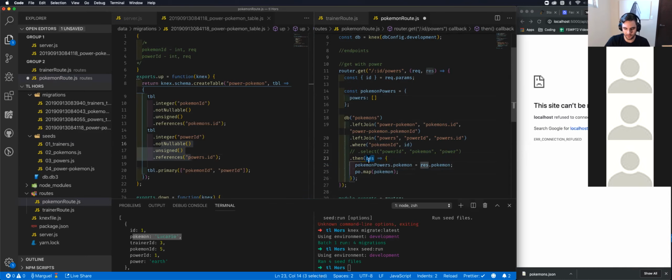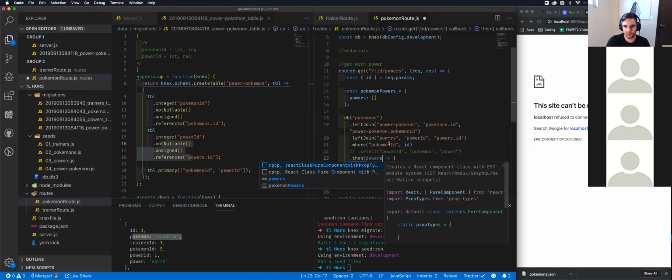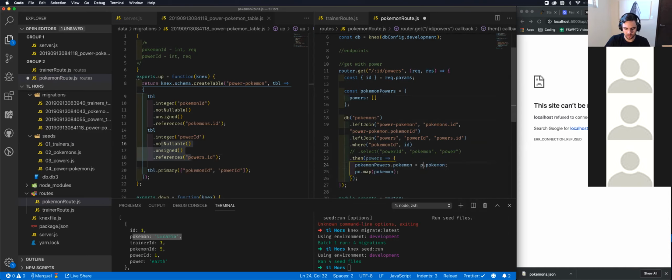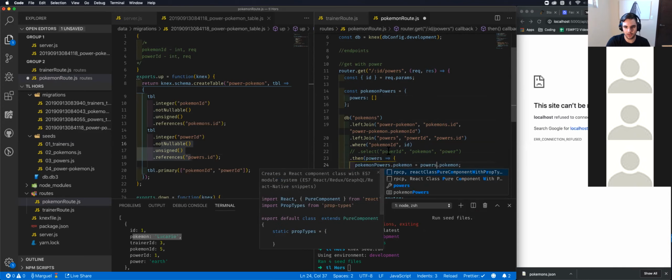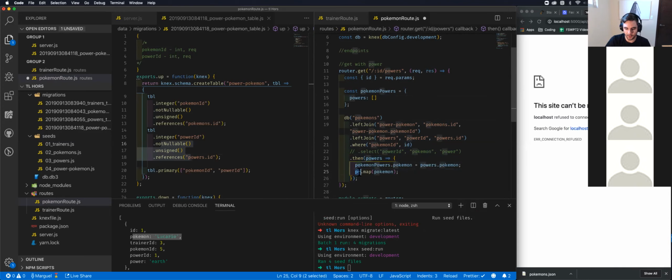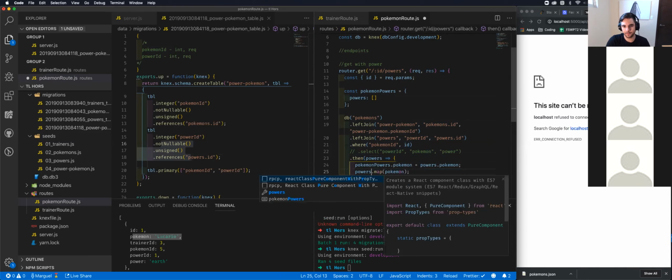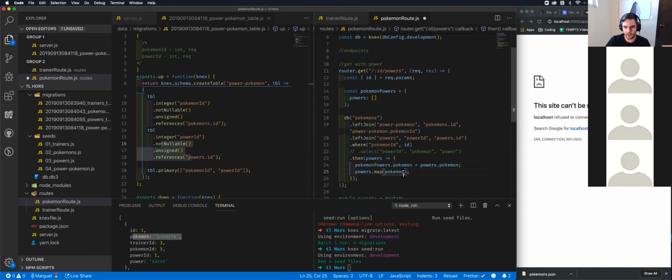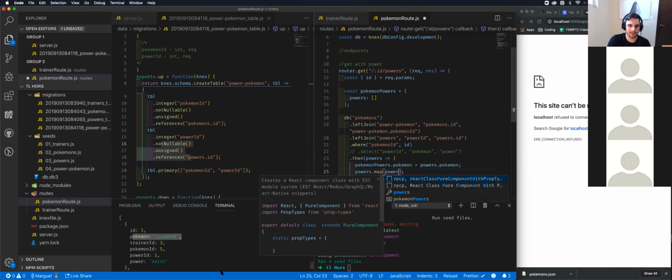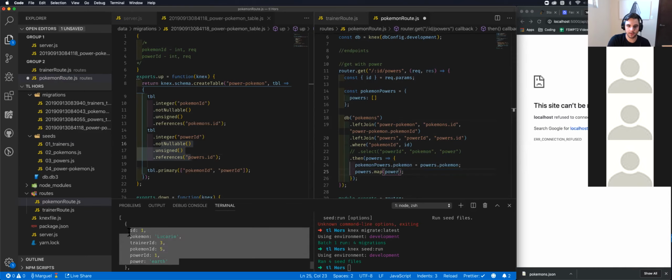So sorry about all this changing. So powers, and we're going to map around that powers. So now we have the power, and we have each specific power, and that is returning this right here. So from there, we want to grab that power, and we're going to push it inside the powers array.